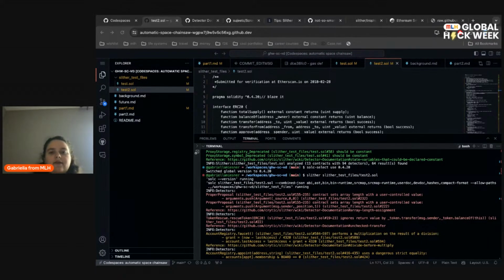I think we'll take a few more smart contracts and test it out using the Slither commands now that we got all the errors figured out. But after that, I have a few Slither commands that are a little bit more directed towards when you're trying to find particular things in your smart contract.